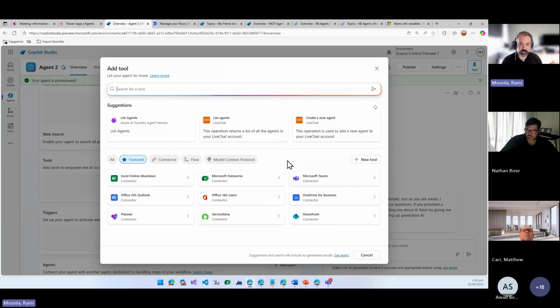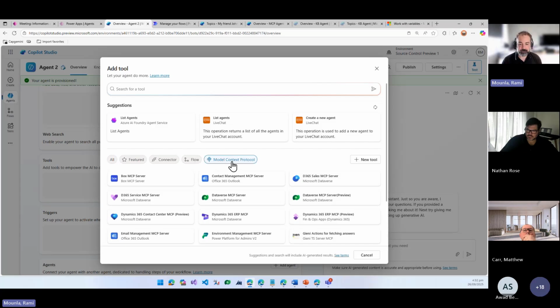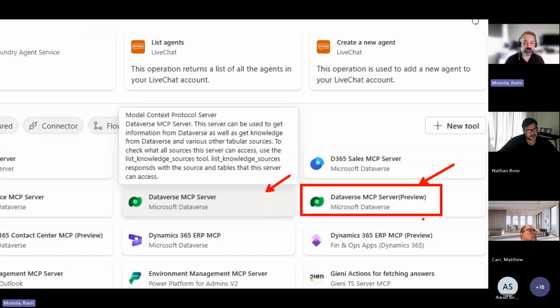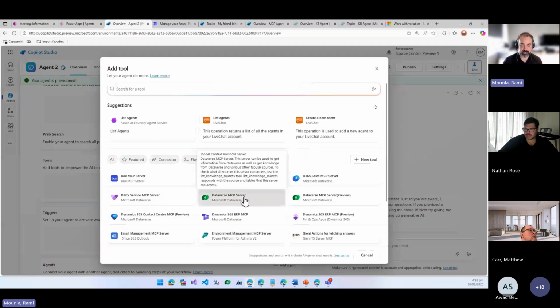Or if you want, you can actually have a look at the Model Context Protocol, MCP, and then you've got the MCP server. Now, what's really interesting in here is that there's two of them. Now, I don't know if that has to do with the fact that I'm using the preview instance or not, but yeah, there's the preview in here. That has additional information that probably will be announced next month. So keep an eye on that.